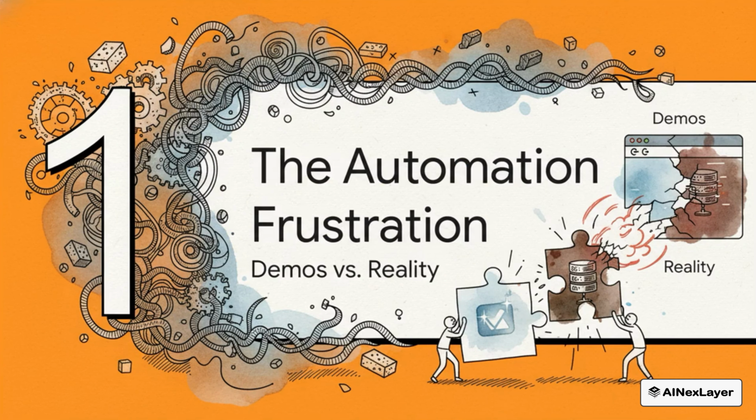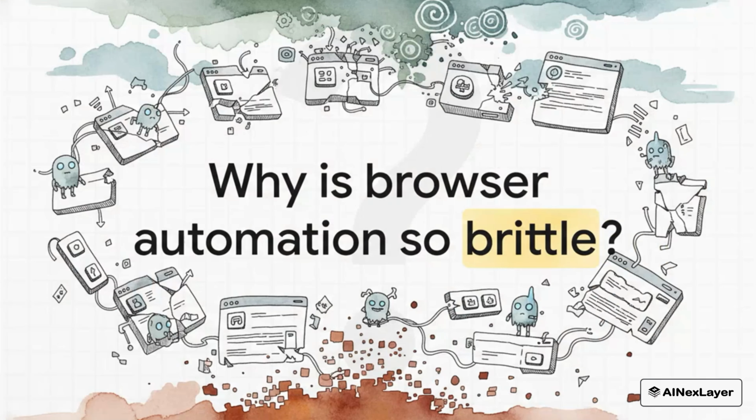Okay, let's start with the core problem, something I think a lot of us have run into. There's this huge, frustrating gap between what browser automation promises and the reality of actually getting it to work, consistently, in a real production setup. And it all really boils down to this one question, right? Why are these tools so incredibly brittle? They look so smart and capable in a controlled demo, but the second you put them on a dynamic, ever-changing website, they just fall apart.